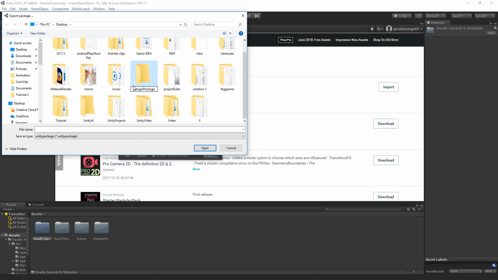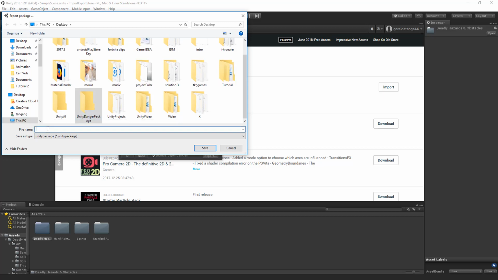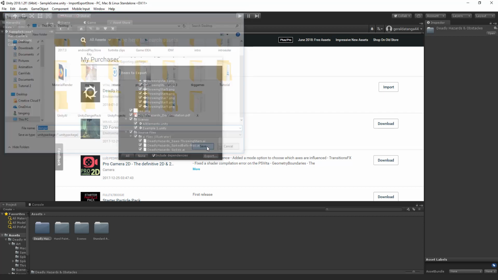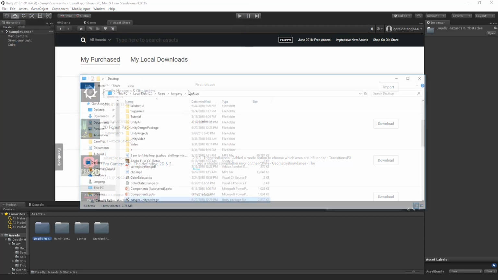Let me put Unity danger package and change it to a D. All right, so let's go ahead and create that, and now we want to give it a name for the package. I'm going to call this danger. It doesn't matter what you call it as long as you give it a name.